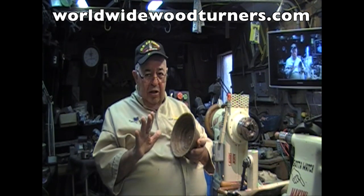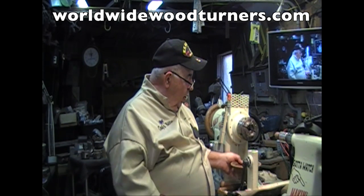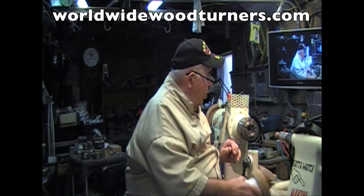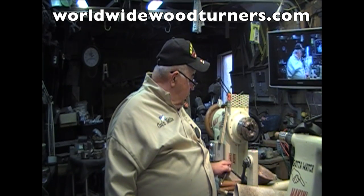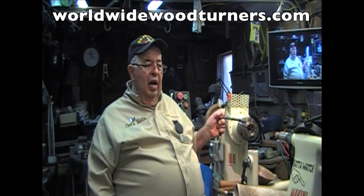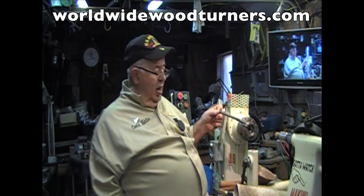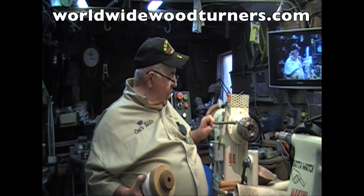Now, does this work if you turn a fresh one, not reconditioning one? If you're turning a fresh bowl, how do you return a bowl? Well, I want to put this up here and show you. This is my One Way Stronghold chuck. It could be a Vicmarc. It could be a Barracuda. It's a chuck, all right? And I don't really need a chuck, but I'm putting it in a chuck.